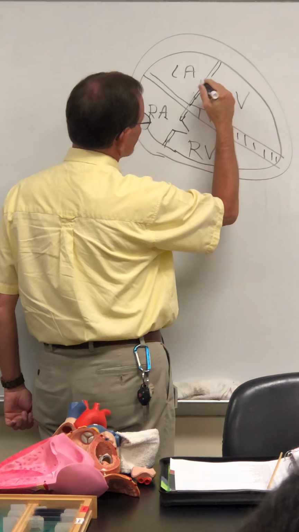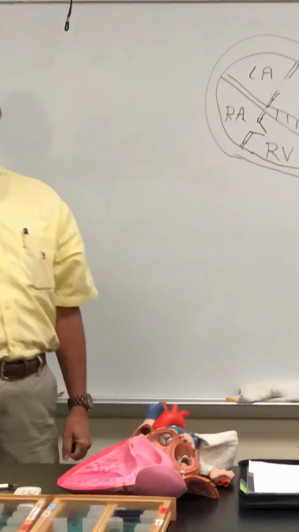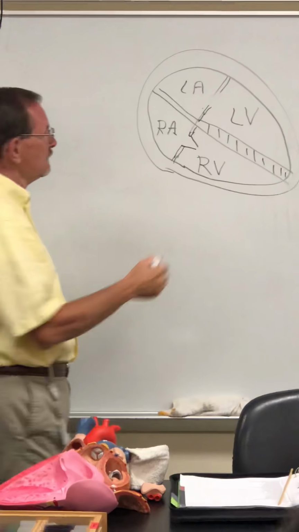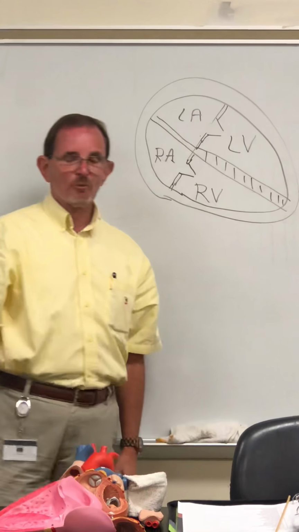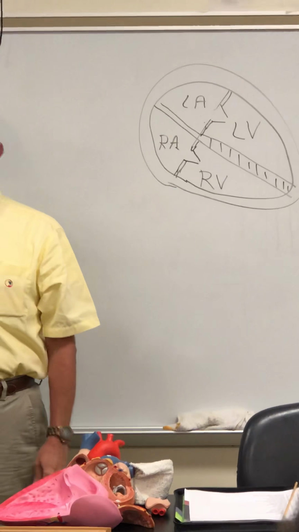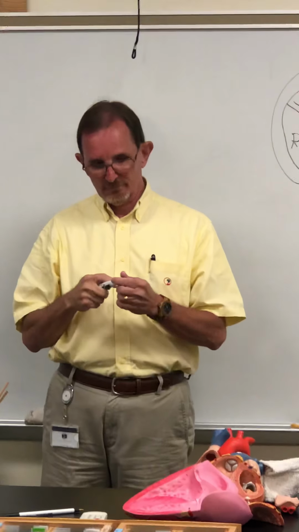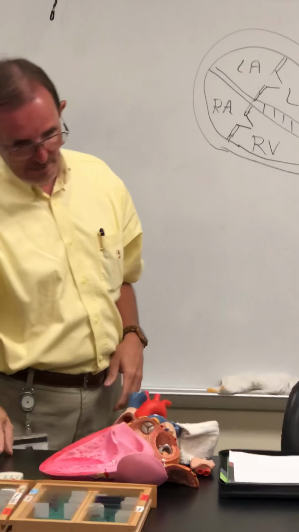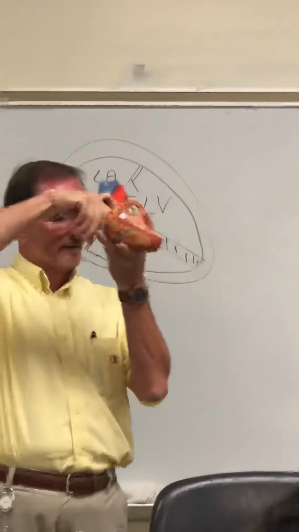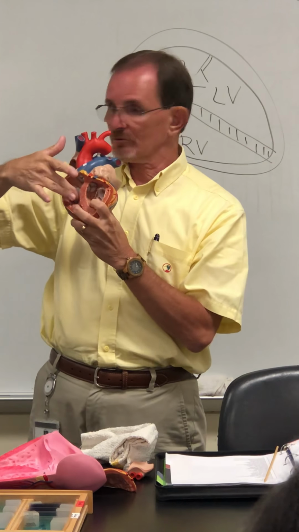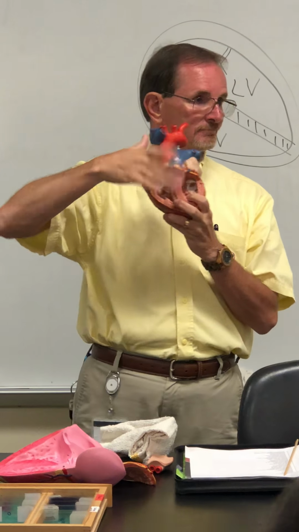On this side, from the left atrium to the left ventricle, they have a valve too. And that valve is called the bicuspid. More often, it's commonly referred to as the mitral valve. All this is, guys, is a pathway. There is the tricuspid right there. You can see it's just a hole that lets blood go from the atrium into the ventricle, okay? That's it.